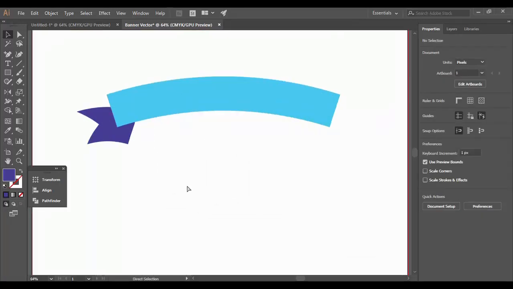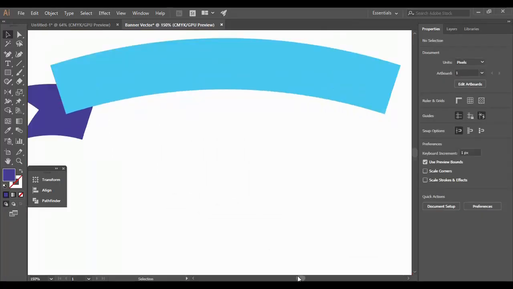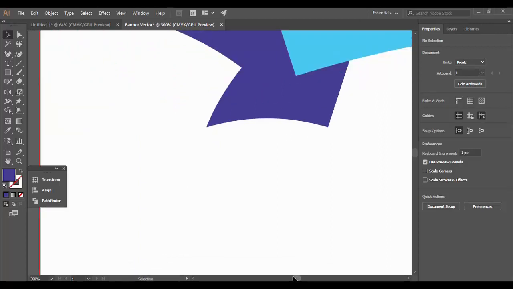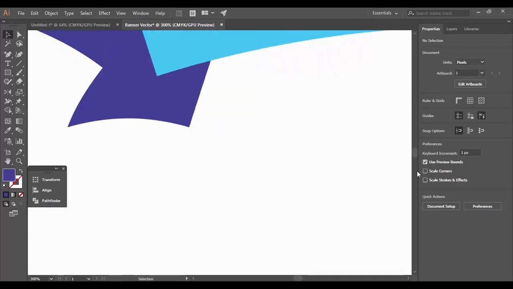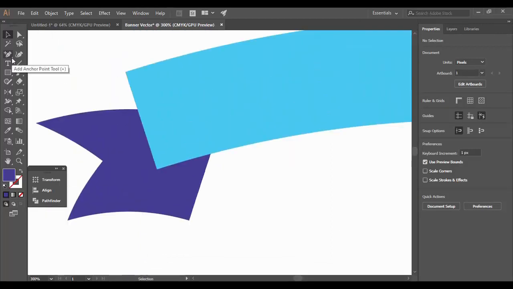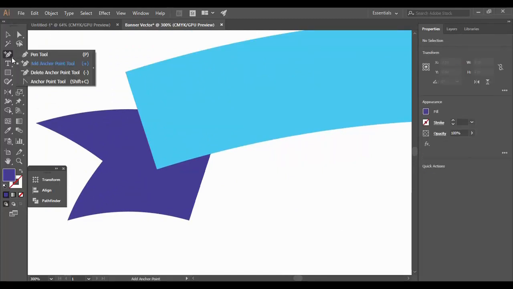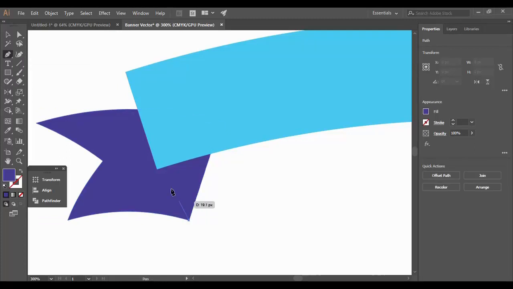Now what we got to do is zoom in a little bit. Grab onto our pen tool by right clicking on this small arrow and make a shape like this.